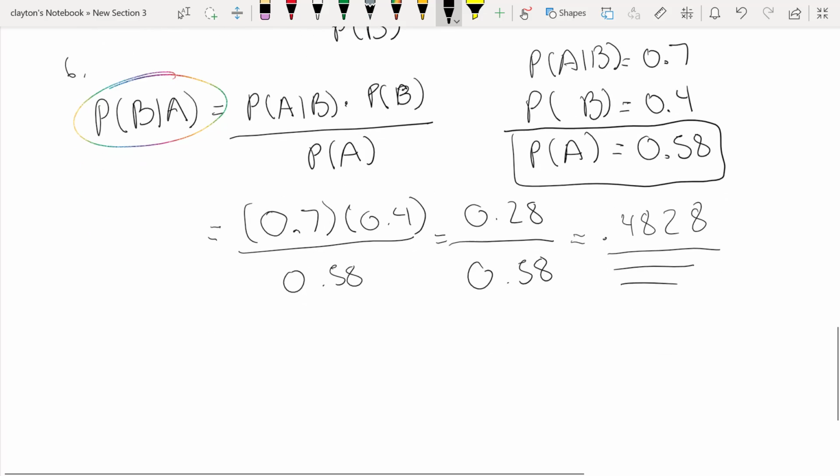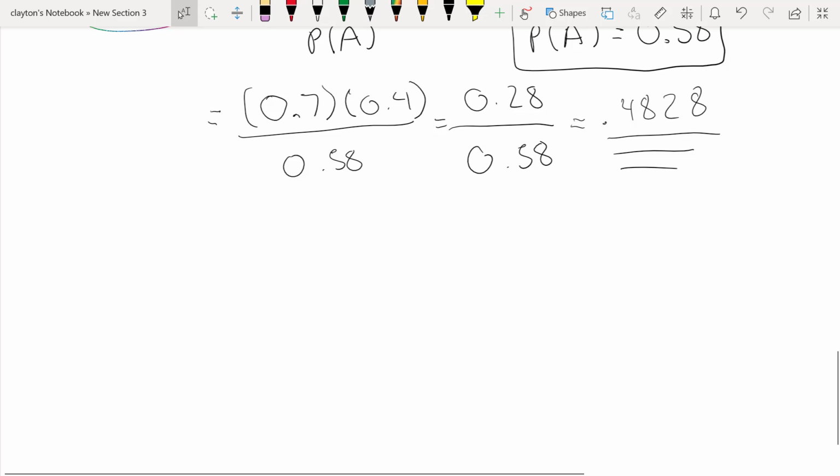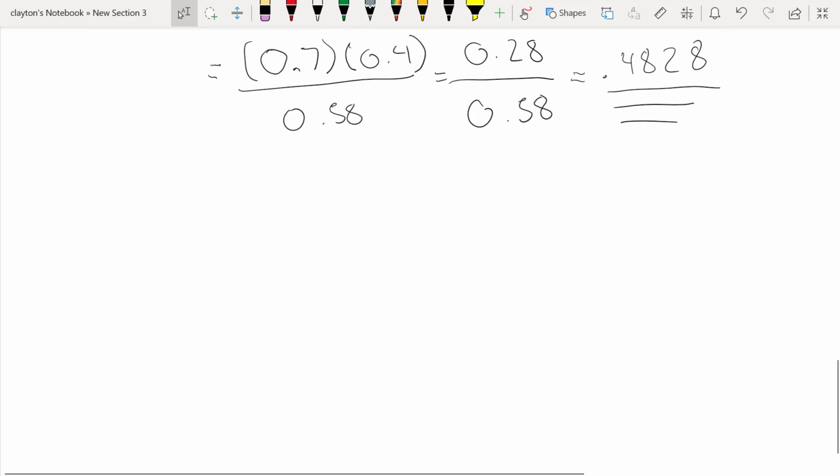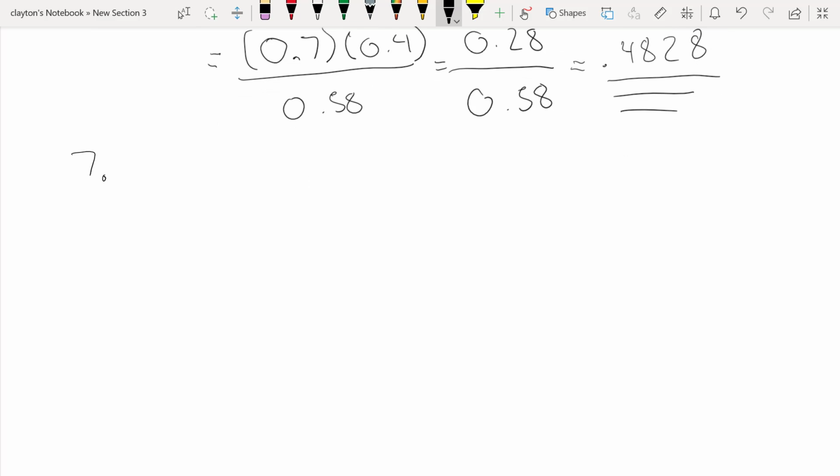Okay, let's look at 7. And it says all these use a tree diagram, and I think you prefer the tree diagram, so that's what we'll do. It says that of the residents living in the dormitories at a university, 58% live in the West Hall. All right, so West Hall is over here, 58%. And I think it just says everybody else, they live in the South Tower. So in this case, right, the complement would be 0.42.